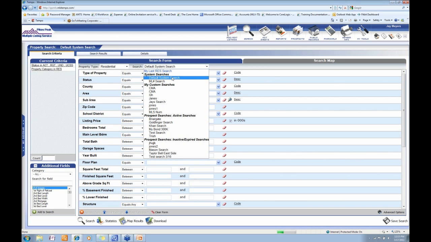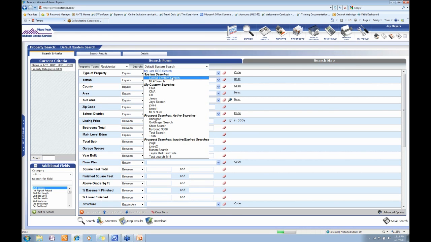These are default searches, and so you can't go in and change those, but you can pull it up whenever you want to, and you can also make changes to it and save a copy of it. So you can always go in and modify that search and make a copy of it, but you can't make permanent changes and save and rename the system default searches. So those are going to be listed at the top.